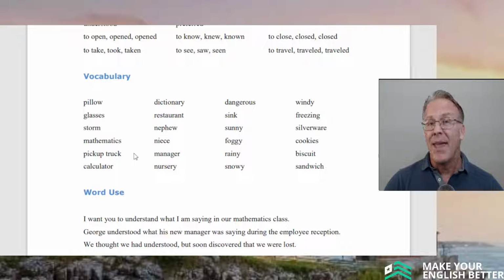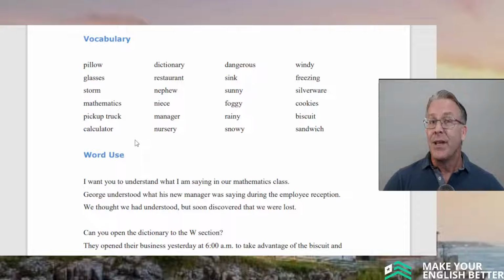Manager. A manager is someone who is responsible for a team, a group of workers. They manage the team. They help keep the team organized and focused, okay? Nursery. A nursery is a place for babies. You can have a nursery in your home, or you can have a nursery in a business. A school might have a nursery. A corporation, a business office, for example, could have a nursery. Maybe a church or even a restaurant. Some restaurants have a nursery. A nursery is also a place to grow plants. So you can grow the little plants in a nursery until they get bigger.